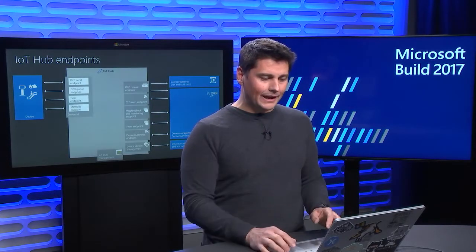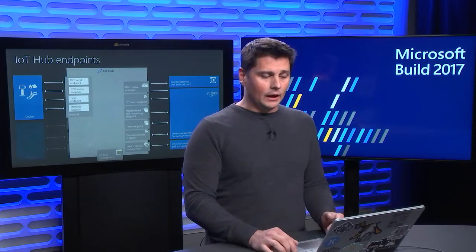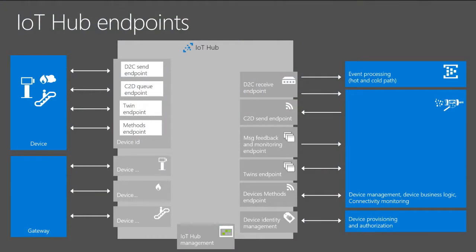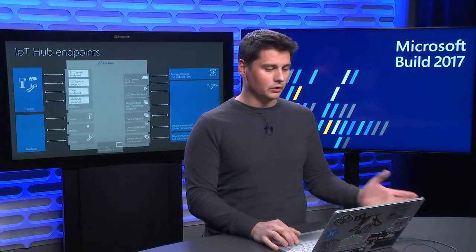So these are the various endpoints that you see back and forth from device to cloud. Once you have one device, you can have many devices. You can also attach what we call a gateway, which would be aggregating data coming from several devices that cannot connect directly to the internet and to IoT Hub. Because obviously, if you don't have an IP address, you cannot connect to an Azure service directly. So we have a solution for you if you want to go through a gateway.